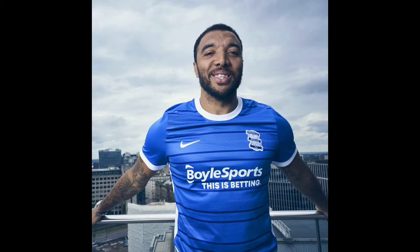We got Birmingham City. I could have put this kit a bit higher, but I don't think there's much wrong with this kit. You got blue stripes going across, and you got the white collar all round, which is simple and basic. I preferred last season's home kit, but I can see they tried to do something different as well. So I'll give them 12th place. I'll give them mid-table for that. Not a bad kit. On to 11th place now.